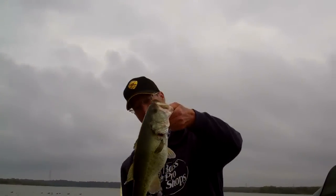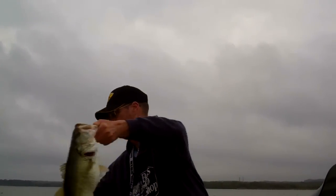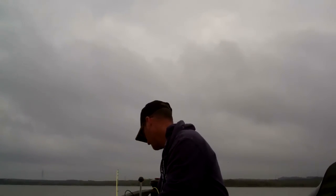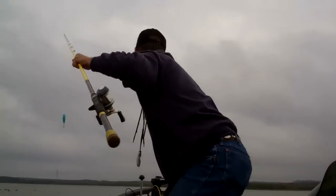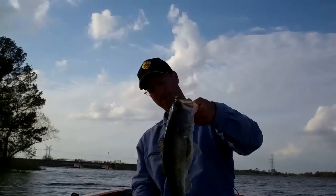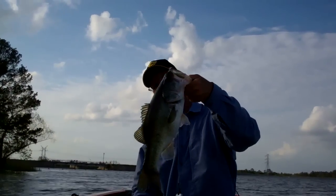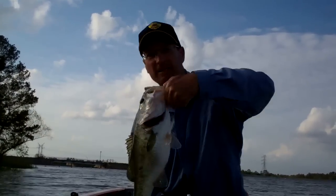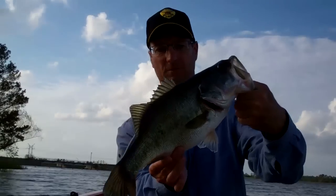Best fish of the trip. Look at that beauty — fat, fat, fat. It's Thursday morning, fishing the dam. Nice crankbait catch. Here's another one — 2.97-pound bass drop female, like ready to pop. I've just been catching a bunch of these. Beautiful fish. Look at that gut on that thing.